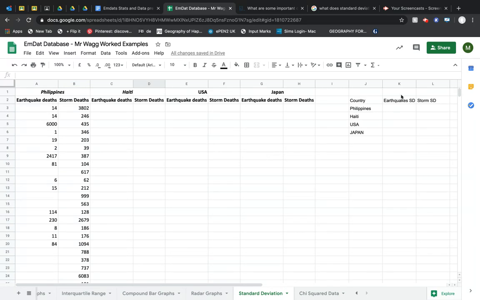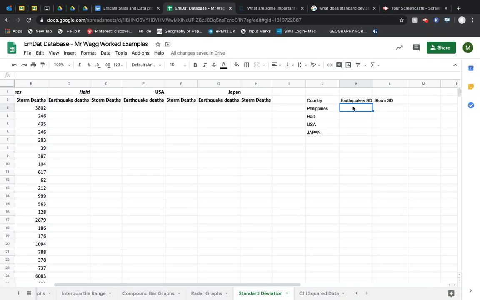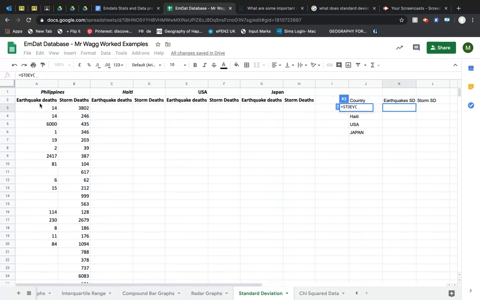Okay, so now to do my formula, and if we get this right way around, it's really straightforward. So into here equals, so it's going to do a formula, stdev. Okay, it's already preloaded. That means what it's doing, as soon as I click on this, it's going to be telling Google Sheets that that's the formula. So all of that complicated equation we saw in the Google Doc, it's just going to do that for me. And all I now need to do is highlight my earthquake data. Oh, don't want to do the text, I might confuse it. And hit enter. Okay, and it's already calculated my standard deviation score.